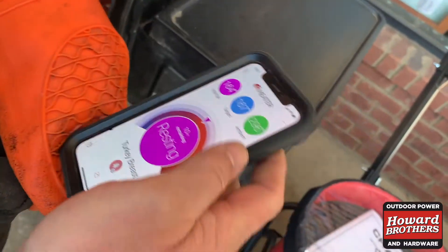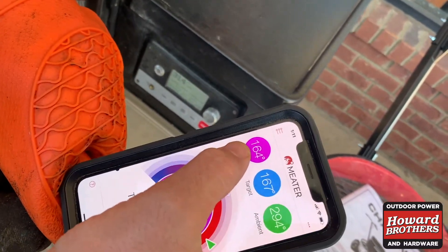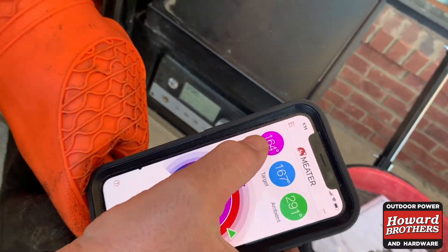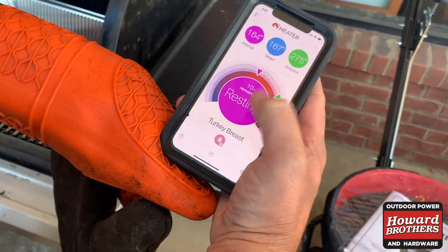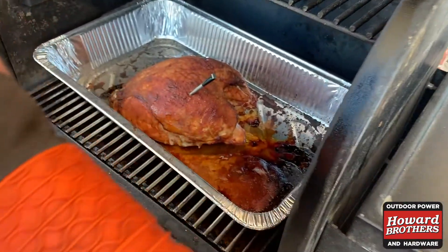The alarm went off — said it was time to pull it off. I'm a minute behind, but it got up to 163 degrees and says 'remove from heat.' We wanted 167, but it has calculated in a rest time. It says rest for 13 minutes with foil over it to finish it up to 167. So there's our turkey.